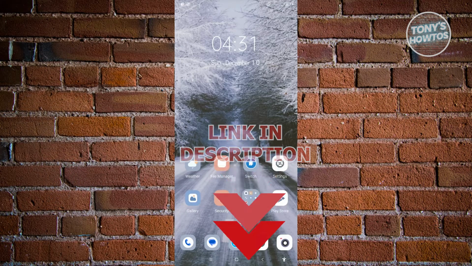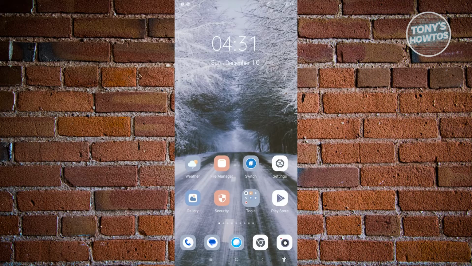So let's get started. You might be wondering, how do you enable or disable auto starting? Well, disabling or enabling some of the applications for auto start could actually speed up or slow down your Android device. If you have the necessity to do this, you have to change a few things in your settings.